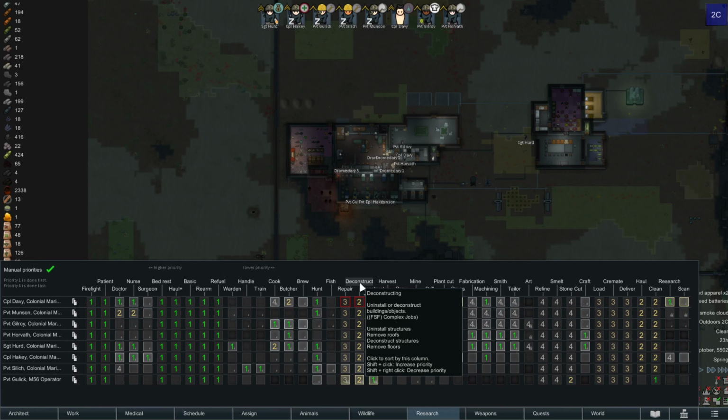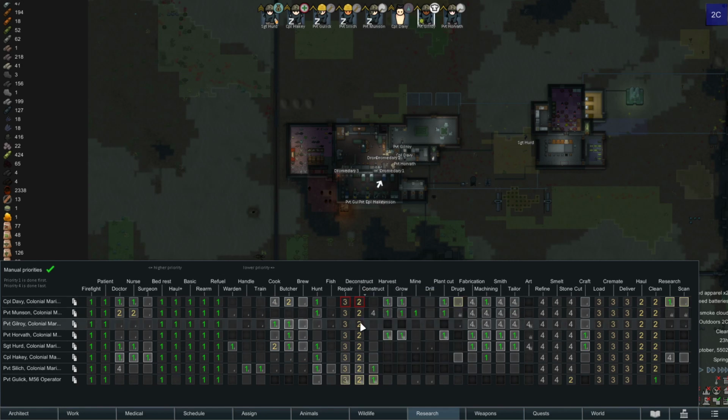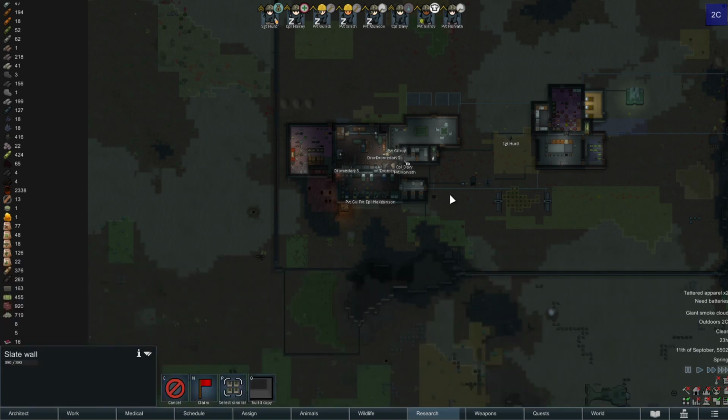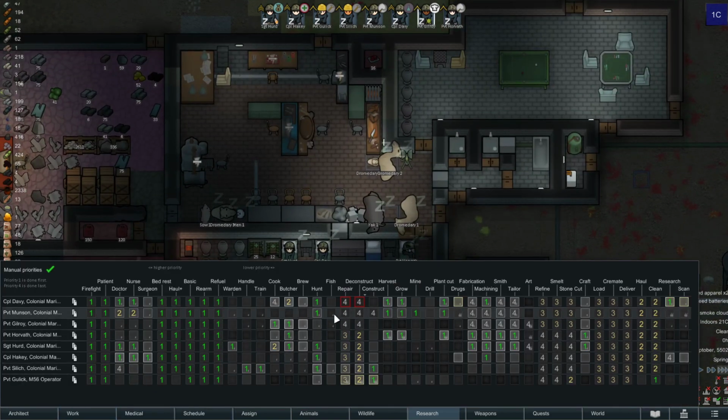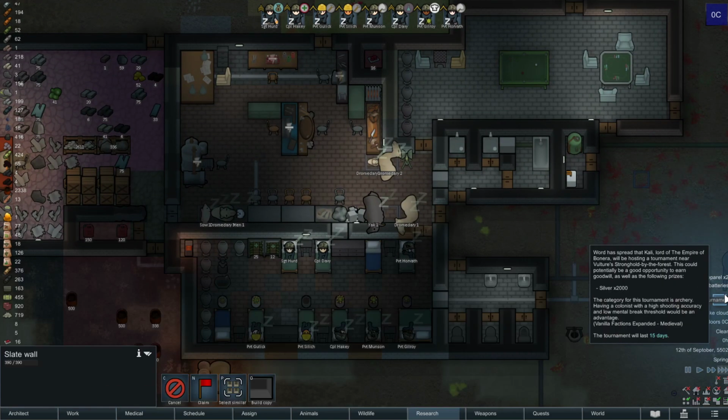Let's see if construction skill matters for deconstructing, we can micro this a little bit more now too. I'm gonna take these three off and drop them to four on repair. Actually, let's put them on a four on deconstruct. They can do it if they fall through to it. And then we'll put them higher on stone cutting and higher on smelting and refining, why not? I think that makes sense. Actually, yeah, okay. Repair on four.